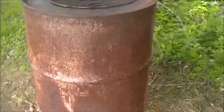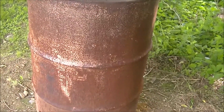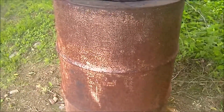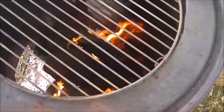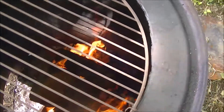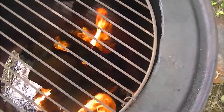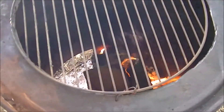Getting my old barbecue barrel fired up. It's kind of a cheap arrangement — I just took that barrel and cut a hole in it, put a grill on it. I start a wood fire in it, let it burn down. It doesn't take all that long and gives me a pretty good bunch of coals on the bottom, some smoke. I'll take some pictures as I'm cooking.